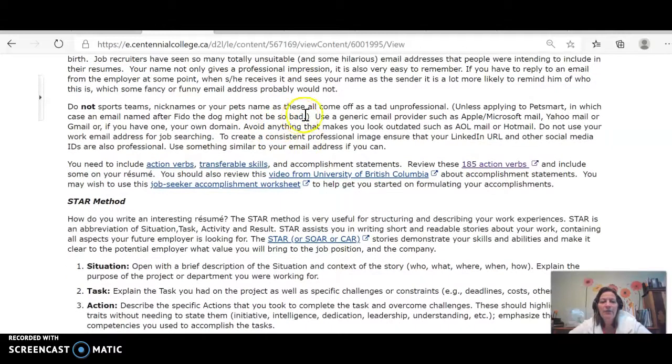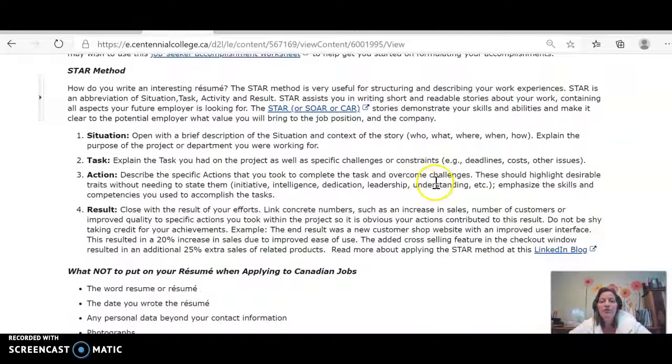So as you read down through the learning, you can look up action verbs you can use on your resume, what transferable skills are. Many jobs require communication skills. Those are transferable from one job to another. Customer service skills are needed in lots of different jobs. There's action verbs that you should use. So when you build your resume, you should use an action verb on the bullet points.